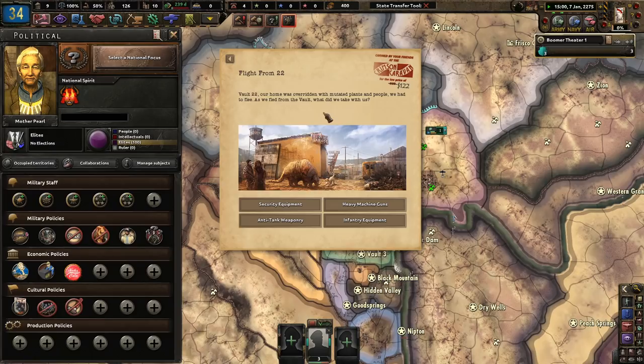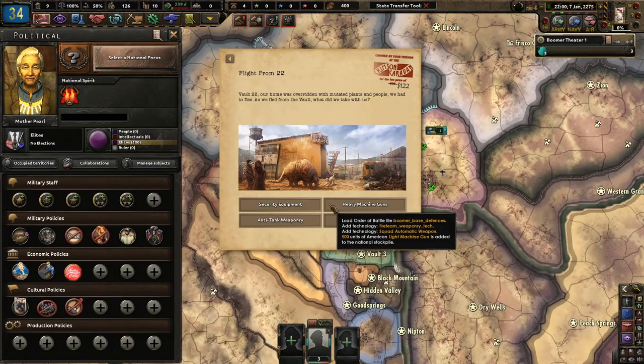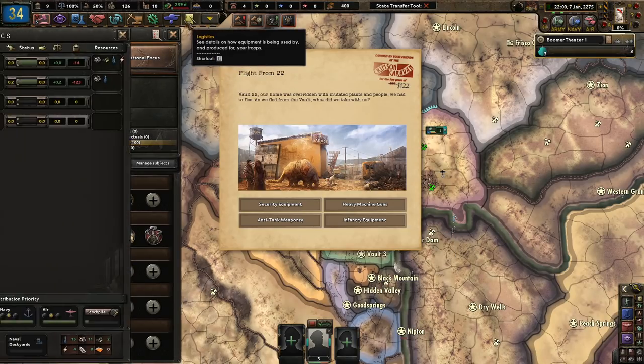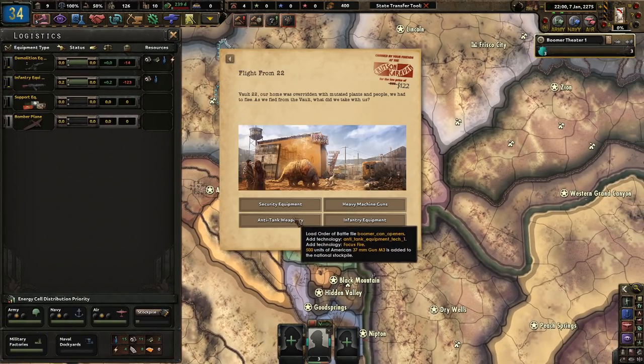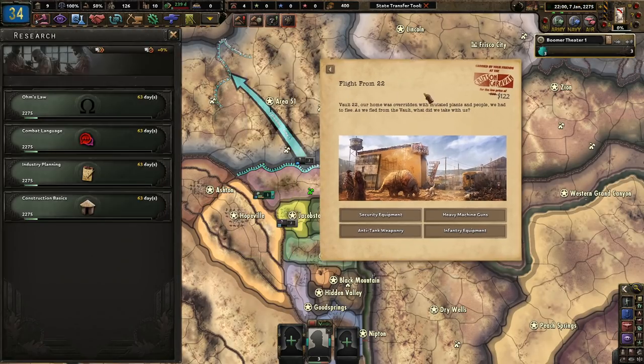So, flight from Vault 22, which was our home, and it was overrun with mutated plants and people. So, we had to flee. As we fled from the vault, what did we take with us? Security equipment, anti-tank weaponry, heavy machine guns, or maybe some infantry equipment. Now, that's nice. Fragmentation grenades, common weaponry, we could actually use that for our current guys. But the faster we can research this stuff, the better, I'm thinking here.